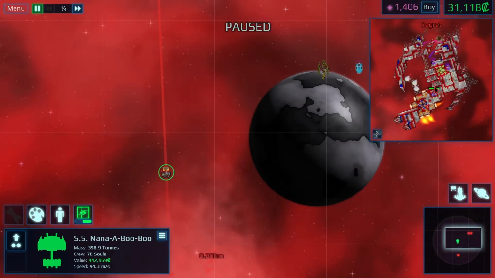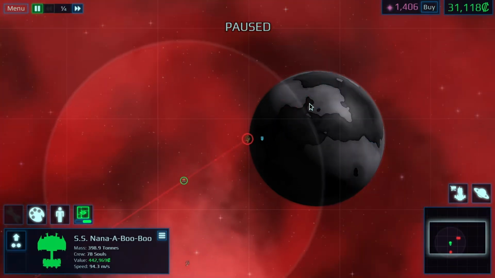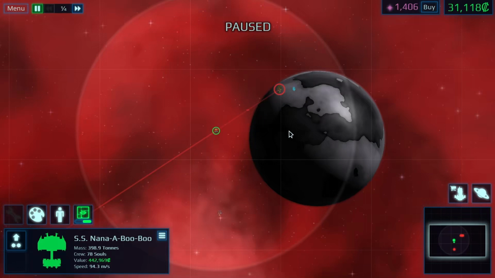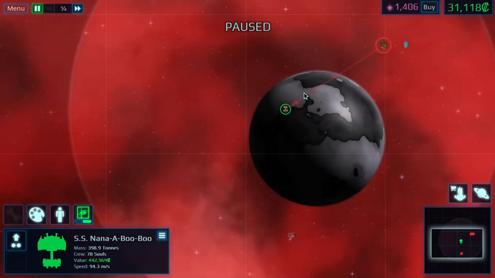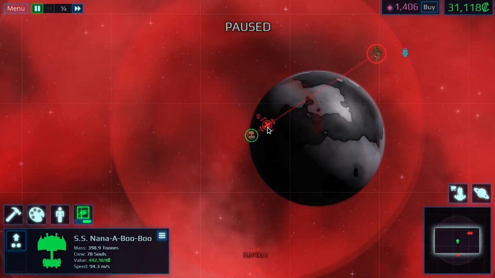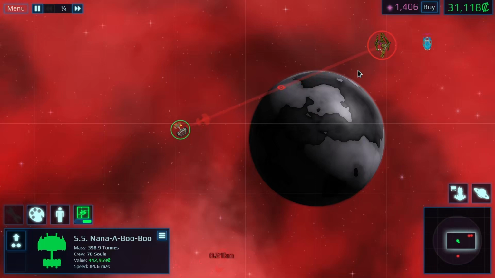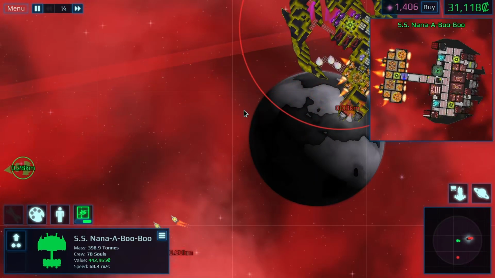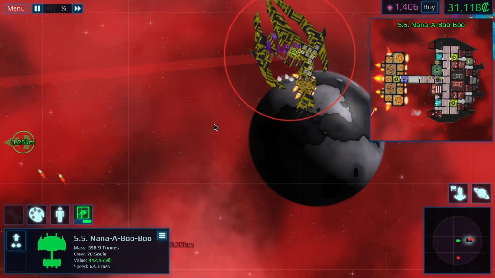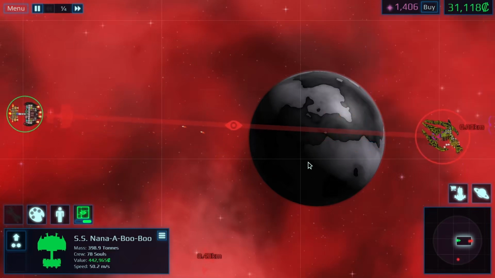Okay, seems like they're giving up now, which is good. So, yeah, let's refocus on this guy as a target. Yeah, something like that. A mildly annoying parting gift. And also, this guy has EMP missiles as well, so I'm just going to have to leave my shields down.